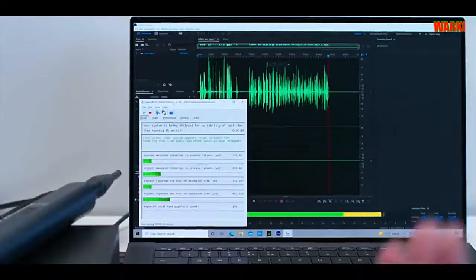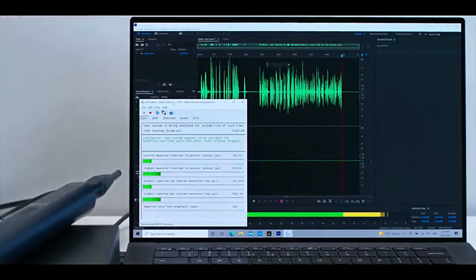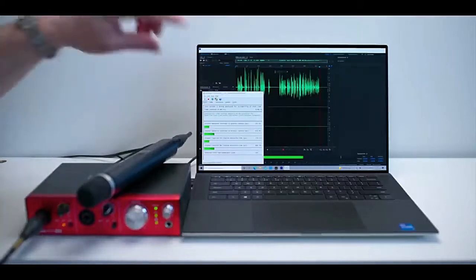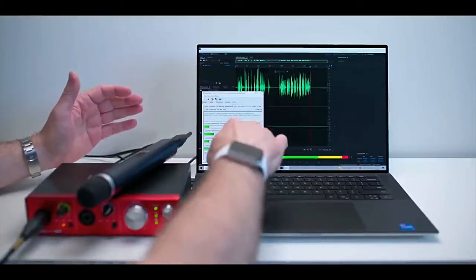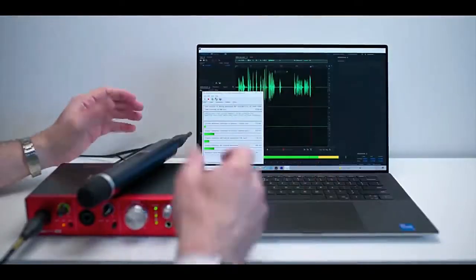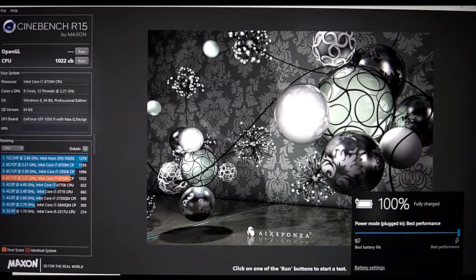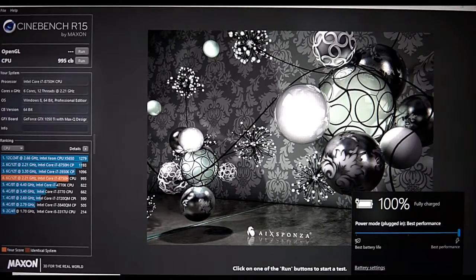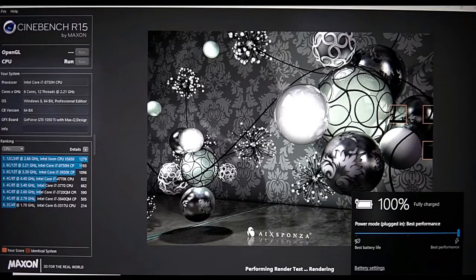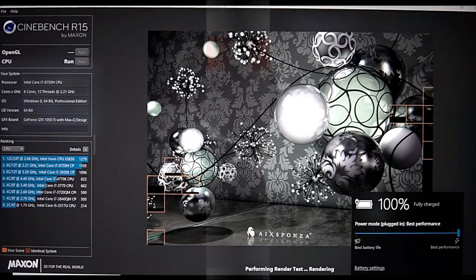Don't get me wrong, this is still an excellent screen. It's bright, punchy and produces loads of colours, so it's good enough to tackle most tasks, but if you need colour accuracy, Dell's OLED alternative will likely be better. Happily, the Dell XPS 15 has superb audio gear no matter the screen. The speakers sit on either side of the keyboard and supply loud, punchy and clear sound — some of the best speakers you'll find on a laptop — and slightly overbearing bass is my only criticism.